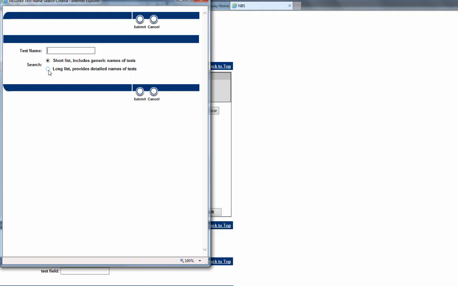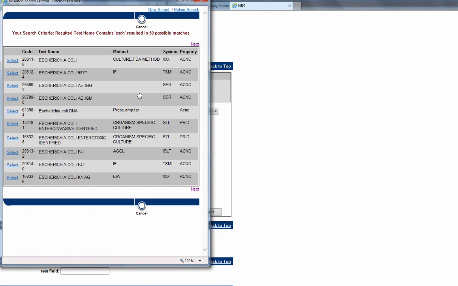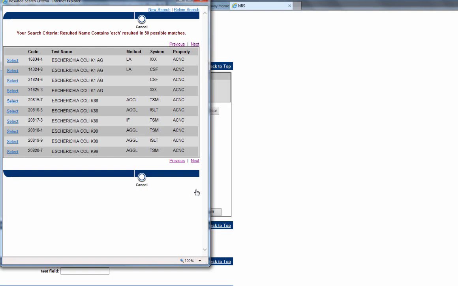So we're going to go to the long search. Okay. Now, your report says indicates the likely presence of Shiga toxin producing E. coli. So let's go to the next screen.